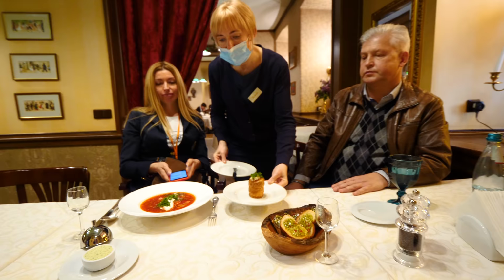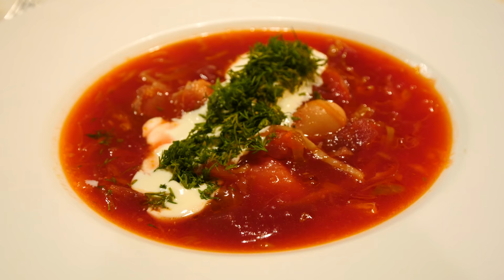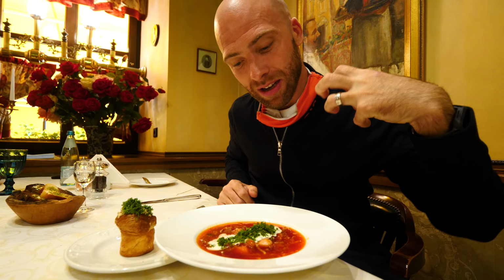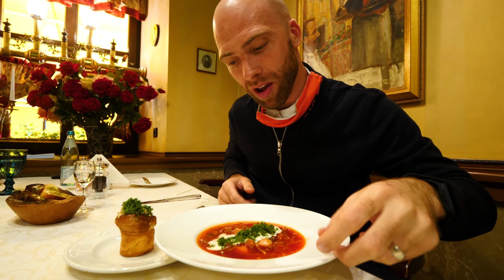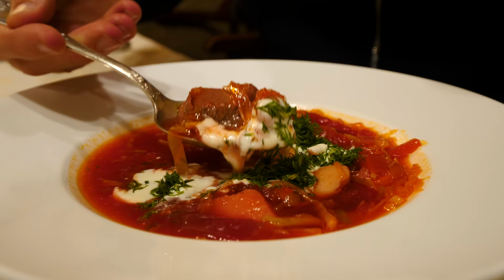And we're gonna have some borscht. And you said the borscht is a little different, right? Everywhere in Ukraine is different. And here we go, the borscht. A little different this one, right? So we have dill, sour cream, we have some big beans. Oh, so good. Cabbage. Also, beetroot, always beetroot. Then you have the beef broth, and there's beef as well. And on the side, we have this beautiful bread with dill on top and garlic. Oh yes, this is gonna be so good.